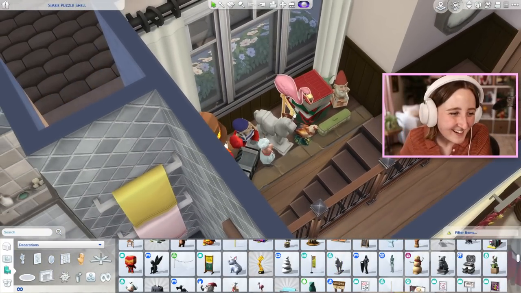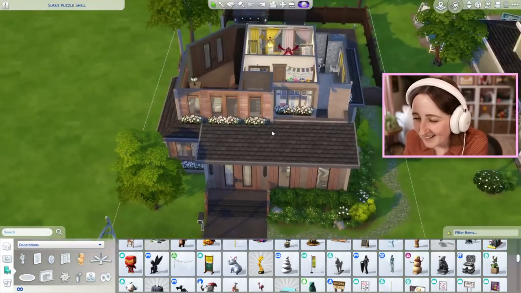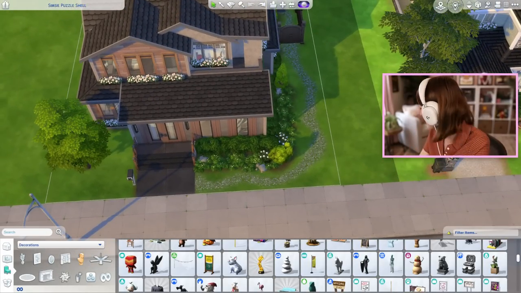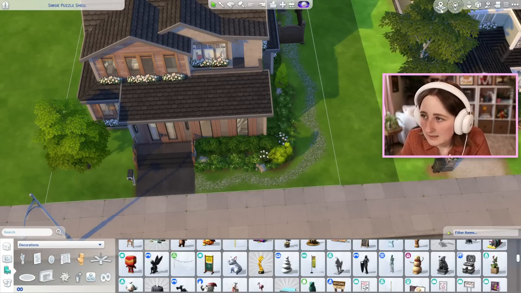Okay, let's go on to the next one. This is a really beautiful house though. I love it. I love the color scheme. It looks so nice. I love this pathway you did too. Snappy, you ditched me. Oh, she went downstairs even. I got fully ditched. Oh well. Let's go see the next one.